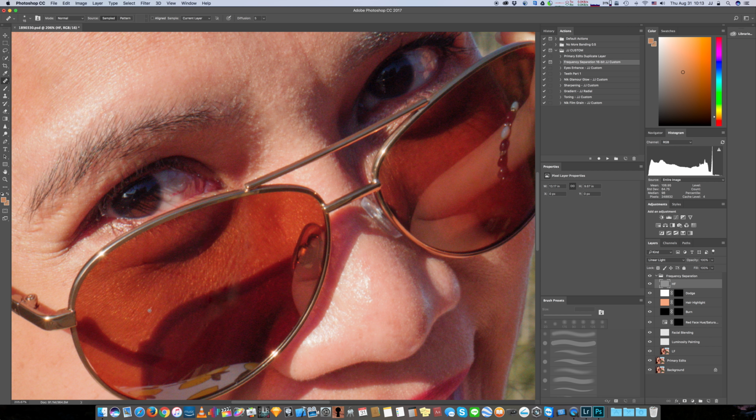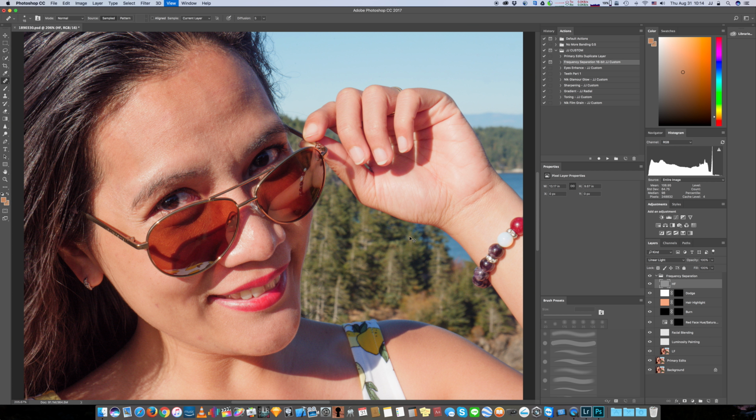So you could be as detailed as you want to be with this, and remove every little thing. But that's not really natural, and it's your discretion what you think is necessary to remove. You can remove everything if you like, but what we're going to do now is we're going to do some facial blending. So let's zoom out here.